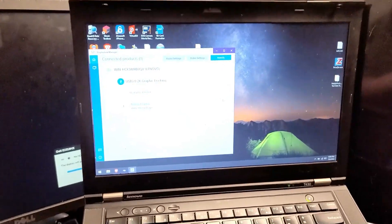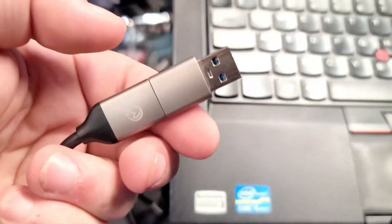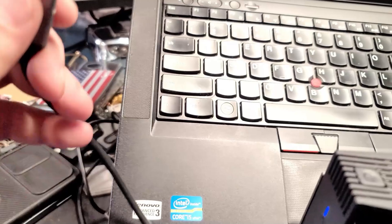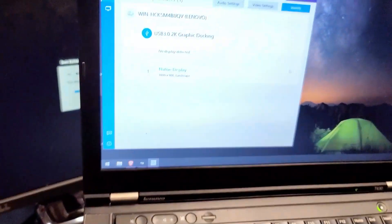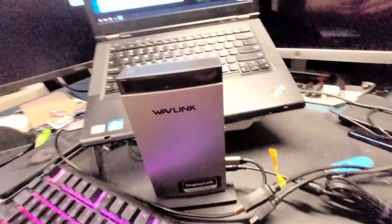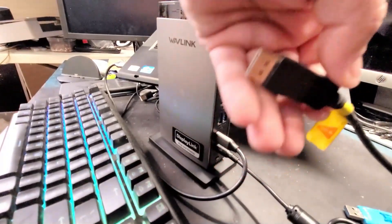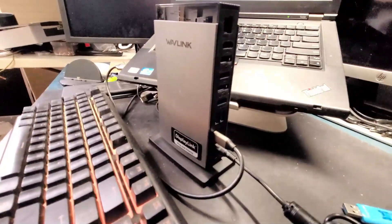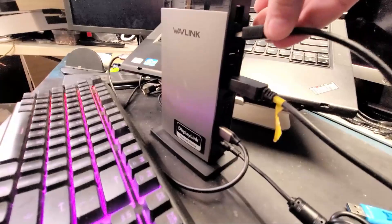This is an older laptop that obviously does not support alt mode, but I can connect it with a USB-C to USB 3.0 adapter. It's not included with the Wavelink, but in case you have one of these, it works — the Wavelink is on and recognized. I'm going to put one HDMI and one DisplayPort, because it goes either way on those two ports except for alt mode, which we cannot have on this laptop. That's a perfect case to show you that — so display port here and HDMI here.